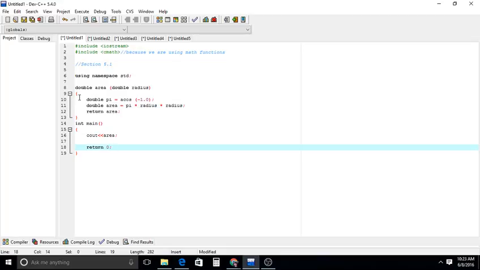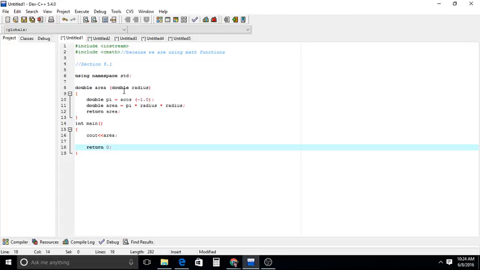Now, the difference from the past is I have a data type right here. If you read in the book, you will learn that this data type shows the value or data type that we're going to return to our main.